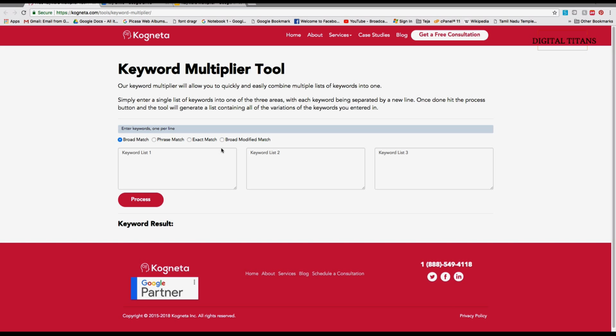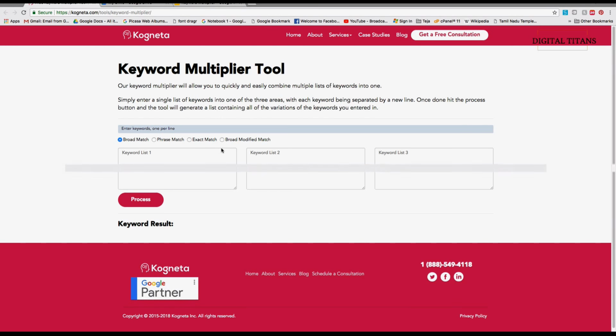We always had a tool like this, and I am pretty sure that these kinds of multiplier tools would never go out of style because somebody or the other would keep on coming up with them. They're very important in reducing your manual effort when combining different kinds of keyword variations. So this is exactly how it works. This session by no means indicates that you can get rid of any of your competitor research or any of your tools like Keyword Planner. This is just to tell you that in addition to all the things you're already doing, here is something where you can add that extra zing to your keywords. This is exactly how Keyword Multiplier will help you.